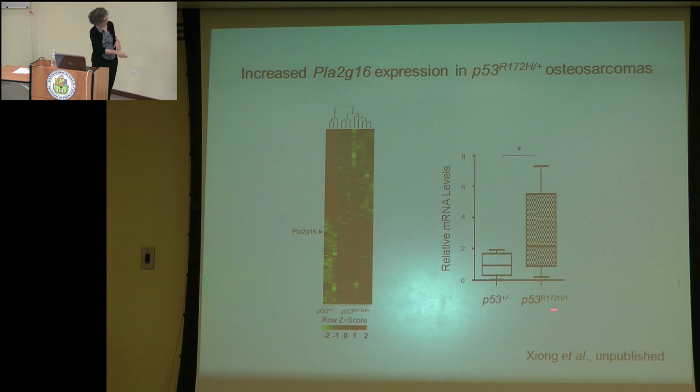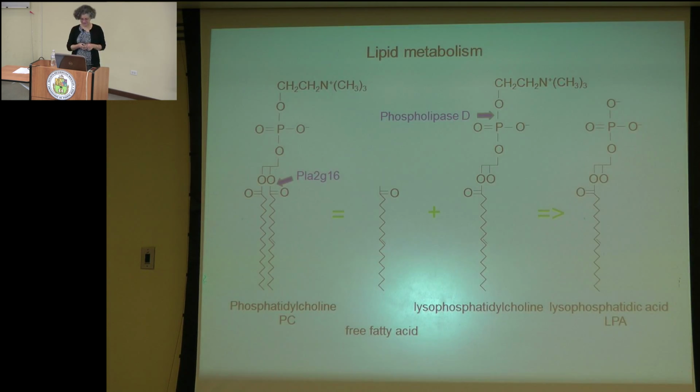The animals that have metastatic disease and have that mutant p53 allele had a much higher expression level of this PLA2G16. Okay? Why is PLA2G16 interesting? To me, it's very interesting because it's involved in lipid metabolism. Okay? And I've already told you there's a potential role for wild-type p53 in metabolism. I think metabolism is a new and exciting area of cancer research. There's lots of evidence that how the cell manages to metabolize amino acids and other nutrients can contribute to a tumor phenotype.